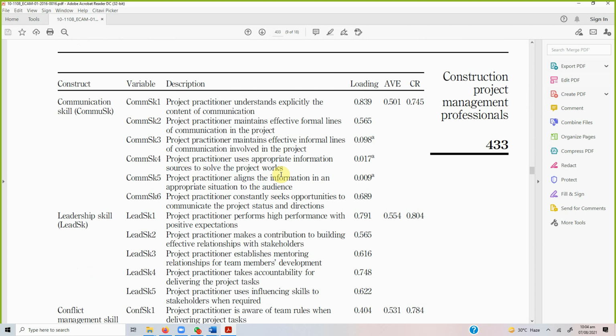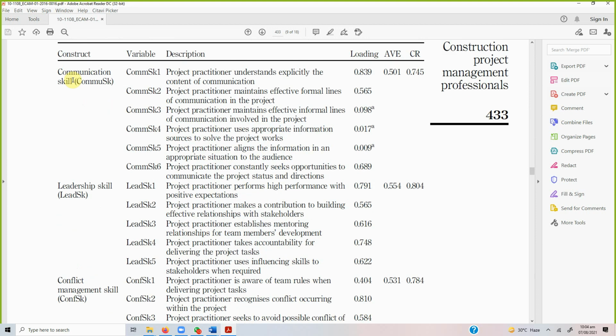So yes, here is your questionnaire. See, these are the items. This is the construct, and each construct has multiple items, and those multiple items have been given a code.